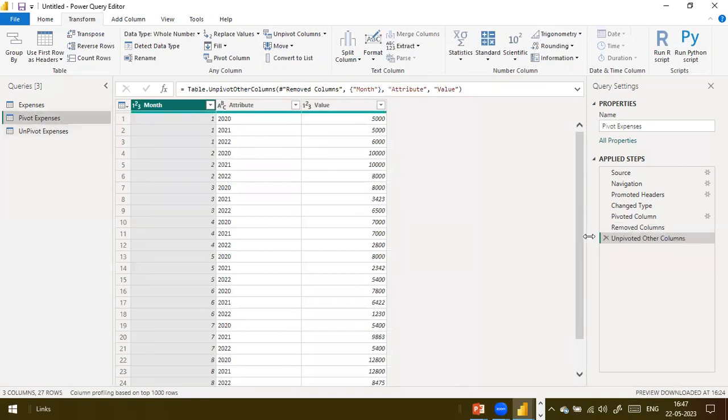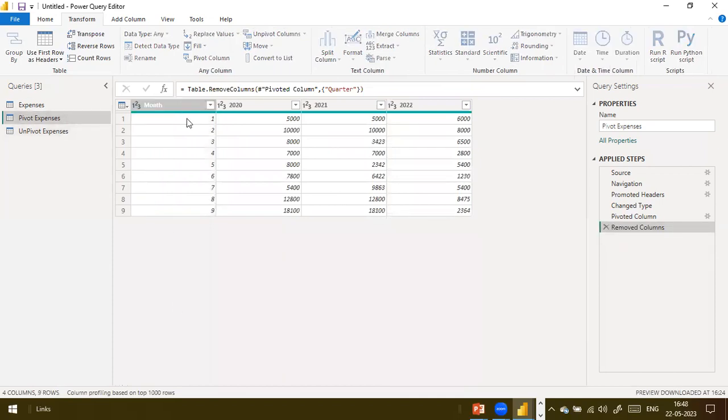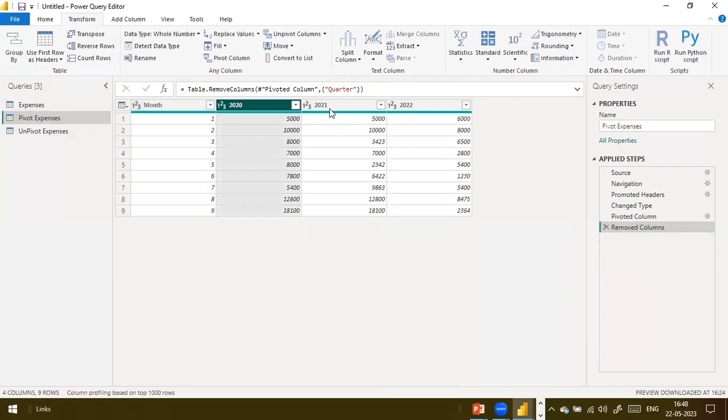If I ask you, for example, I repeat once again, listen very carefully. Sushmita, I'll repeat it. Don't worry. Let's say your manager has given you data like this. He wants you to unpivot the data by year, which means he is expecting you to convert these years into rows instead of columns. So you need to select these 3 columns because you want to convert them into rows. Manually, you need to select them by holding the control key.